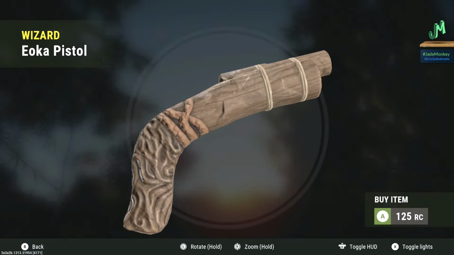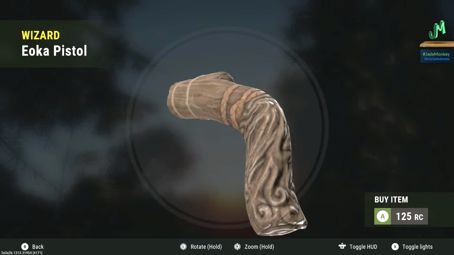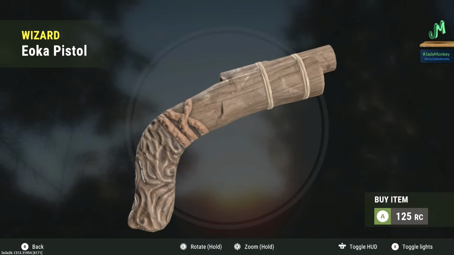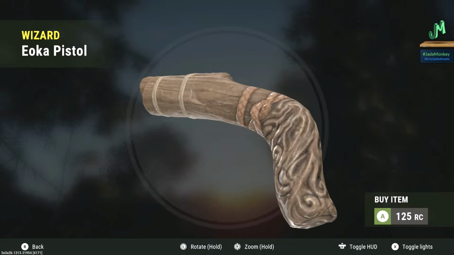Now, I'm not sure if this is a custom mesh down here. This might be more of a bump map on the handle. Looks a bit like a, what can we see on YouTube here? A scrotilla. You know what I'm saying? The Yoka pistol, the Wizard Yoka pistol is going for 125 Rust coins.